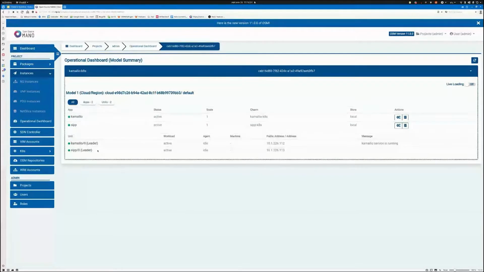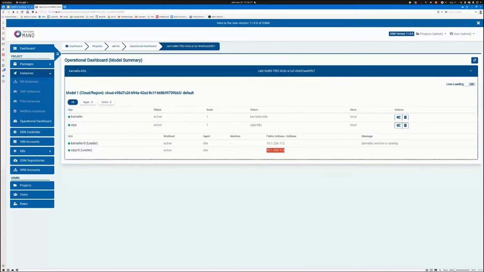So here, basically, we can see two units that are deployed in K8s, Kamailio and SIP. So the server and the client. And this is a very good way of seeing a summary of what has been deployed. And also we can have here handy the IP addresses of the pods in Kubernetes.